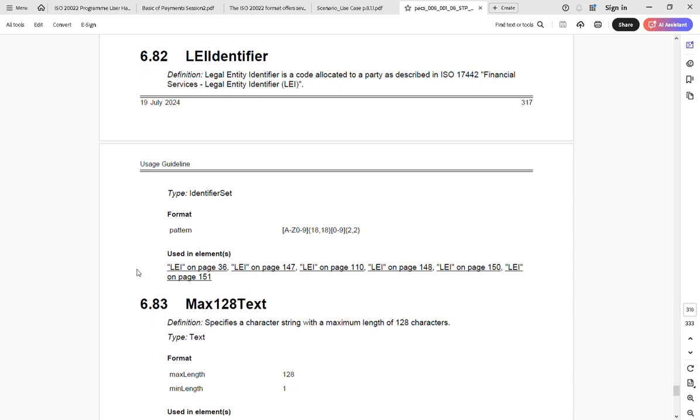For example, settlement method, how it is mapped inside settlement method. Here is your interbank settlement amount. This is the field, the child, interbank settlement amount. It lies inside your payment ID. It is under credit transfer information. It is under FI to FI credit transfer information. Like this we have to map this field in ISO 20022, which I just now showed you. How can you map this field? Like this you can map this field.